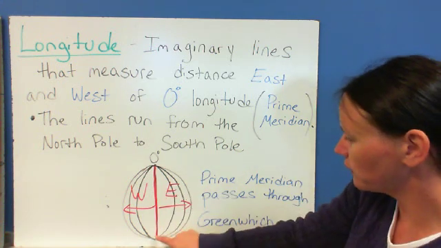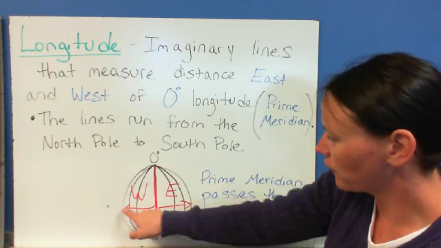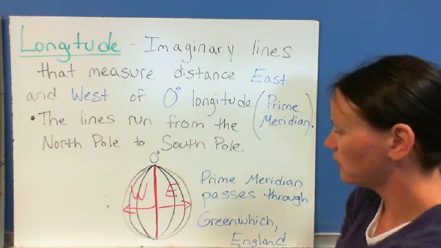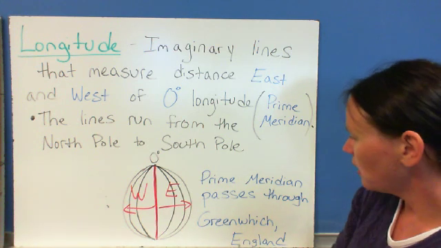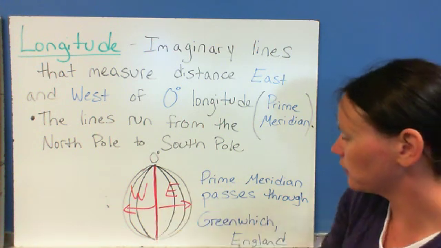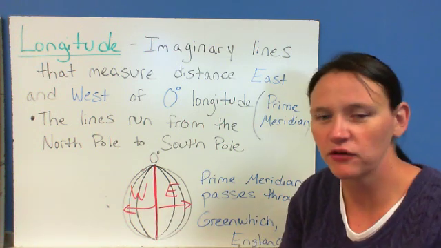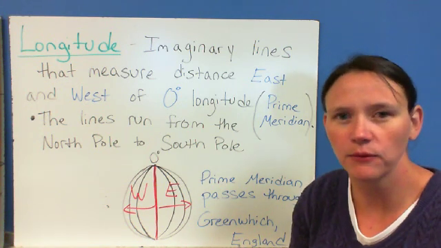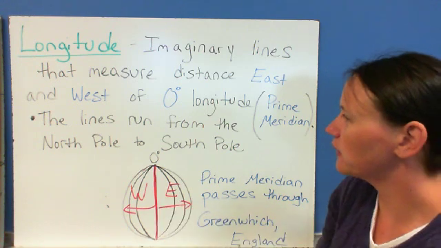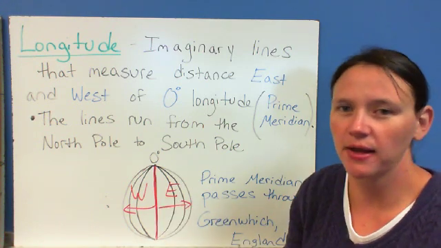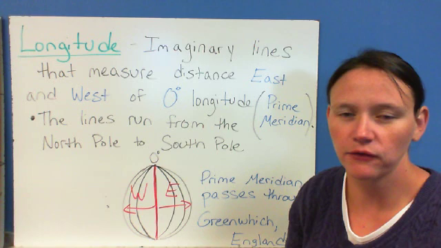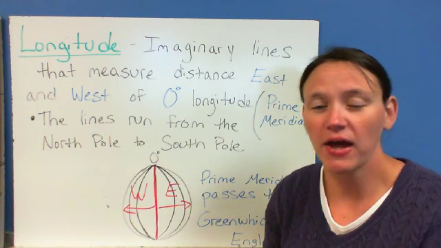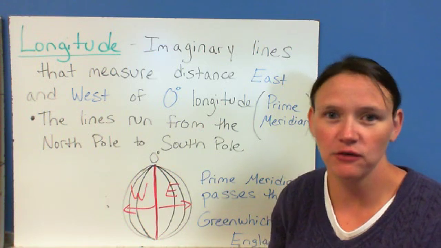So, here's zero degrees, the prime meridian, and then going that way would be west, and that way is east. So, this is the western hemisphere. This is the eastern hemisphere. And the prime meridian passes through a town in England called Greenwich, England, and we'll talk a little bit more about that later when we get into time zones. But this is what the lines of longitude are going to look like, and they're measuring east and west of the prime meridian. And you need to combine both latitude and longitude to figure out an exact location.